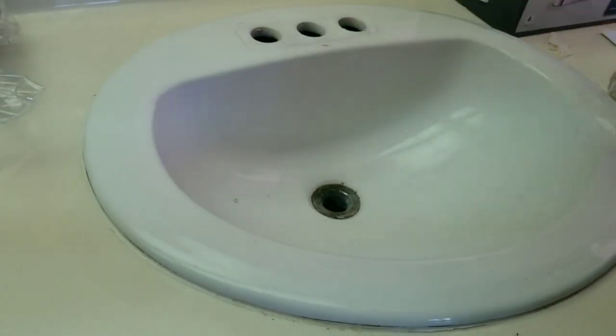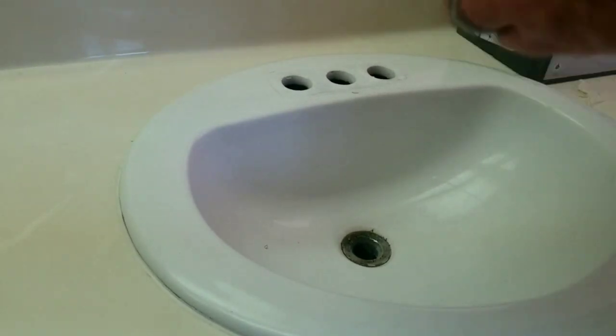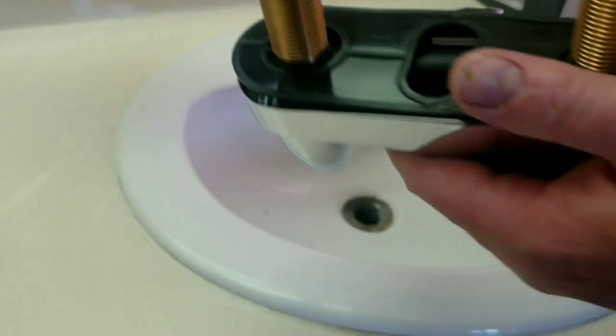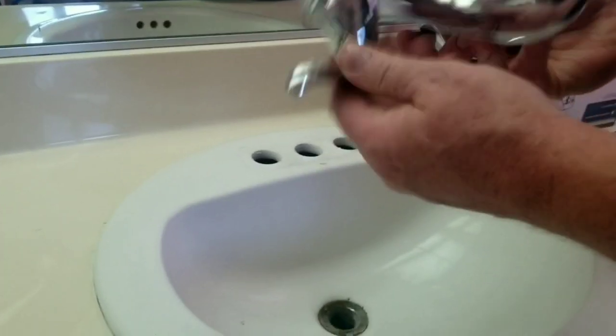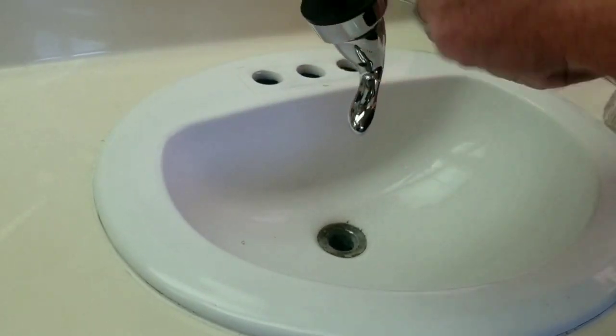All right, so we got it cleaned up. Now we're going to proceed with the new faucet. So just real quick, pretty simple. It's just going to slide in there, but you already have this cover.